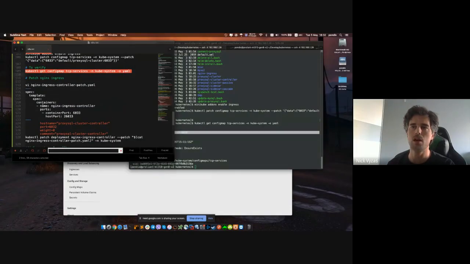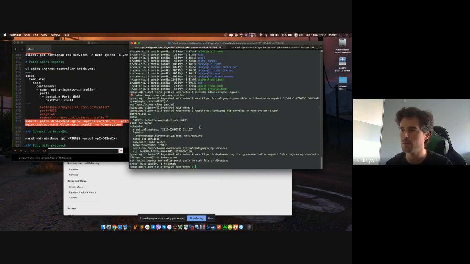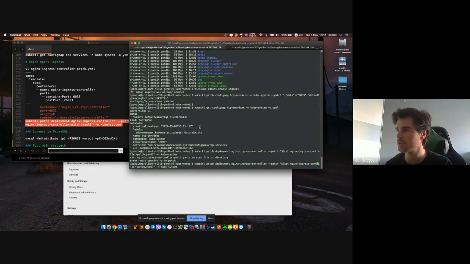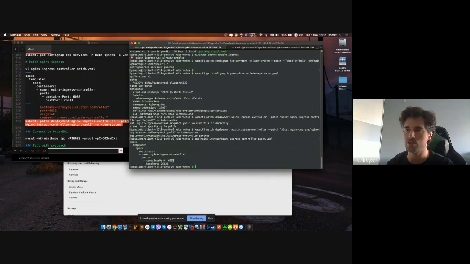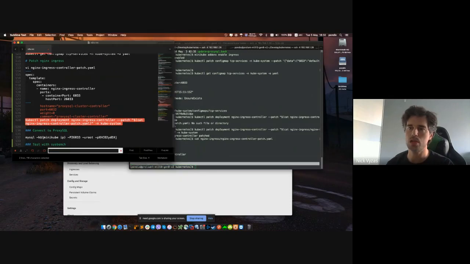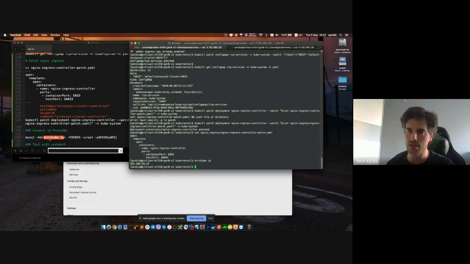And now I would like to essentially reverse proxy this to my host port. Host port is a local port on my server. So I've created this ingress controller patch, and I'm going to patch the deployment. And the deployment is patched, as you can see. This is the same file I have here, and it's just mapping that port to my host port. So now, using my Minikube IP, which is the IP of the VM.